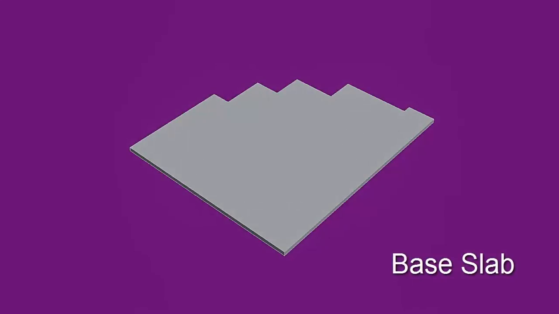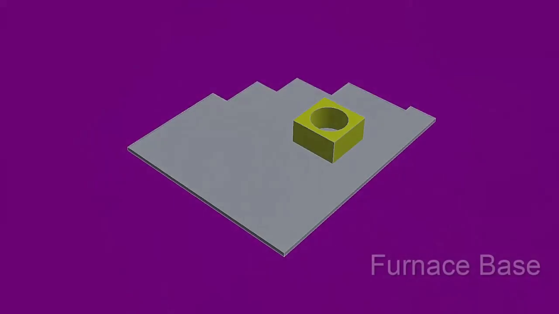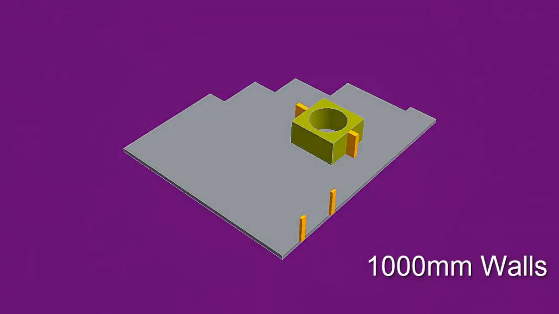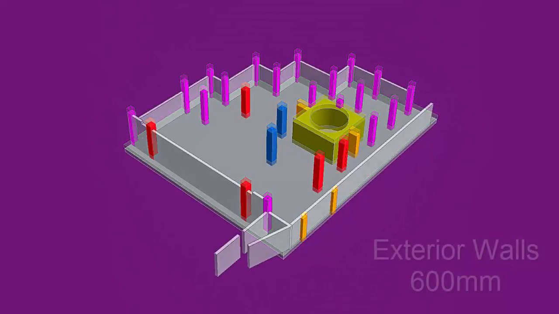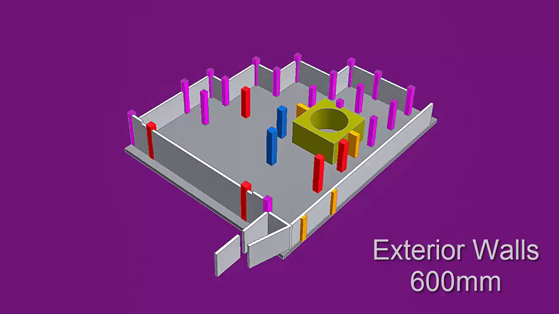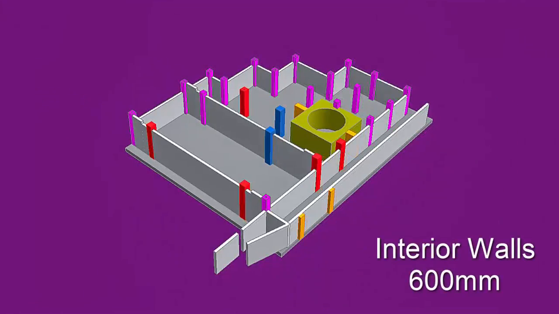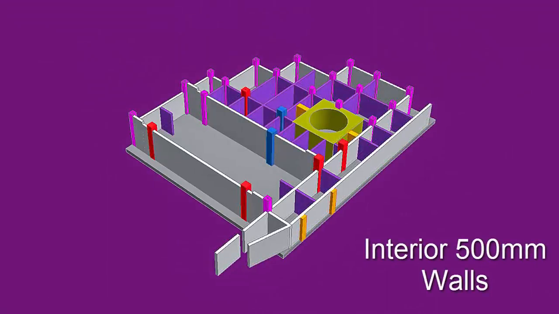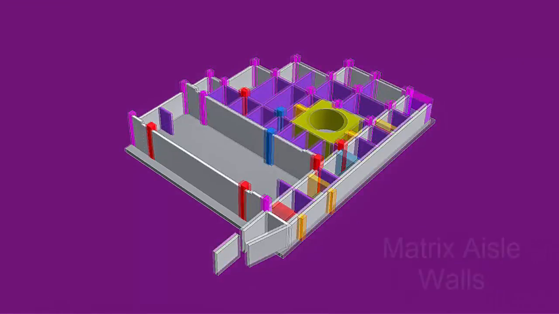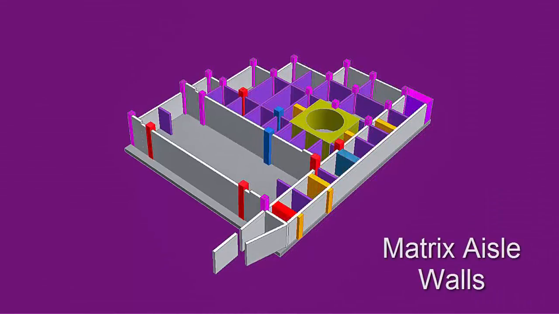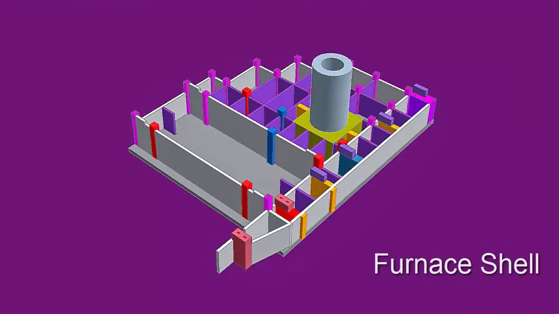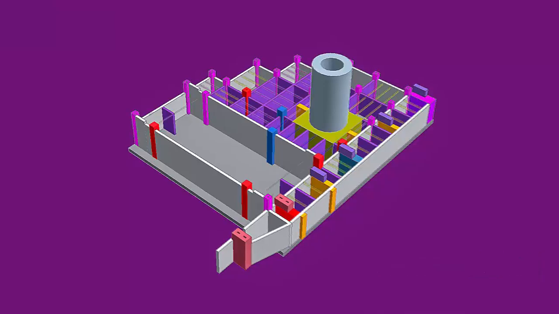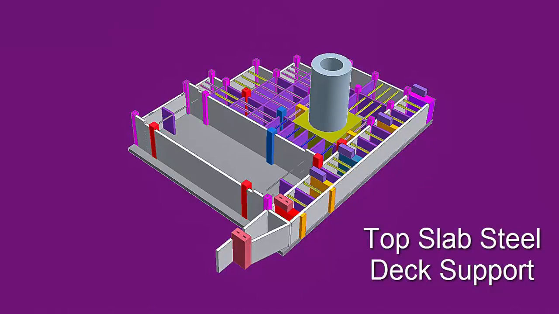Modeling is the placement of 3D representations of real-world objects. This model consists of slabs, walls, columns, steel beams, steel deck, rebar, and anchor rods. The model is documented by taking views of the model, then annotating the views with dimensions and tags. An object can appear in many views and be tagged in each view without any of the duplication that plagues projects drafted in AutoCAD. If the properties of an object in the model are changed, then all the views that show that object are instantly updated, as are all the tags that display the properties of the object.